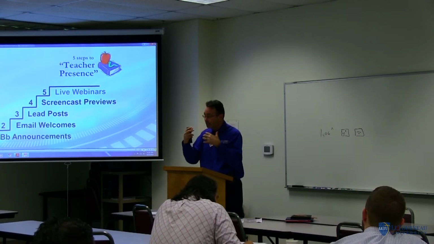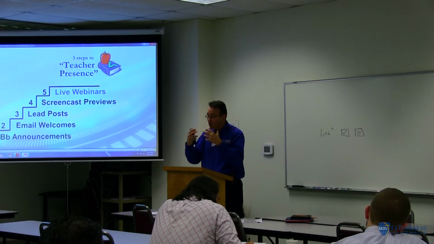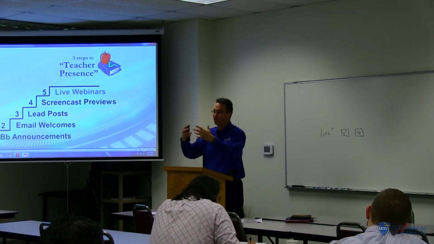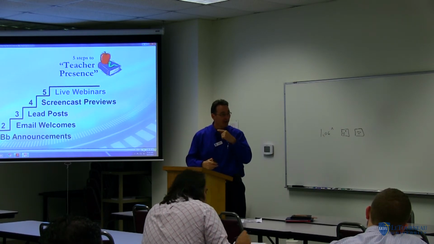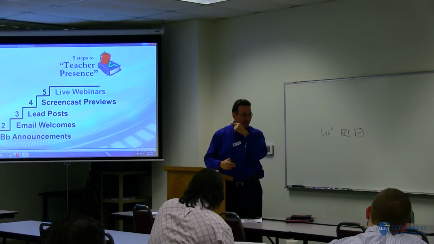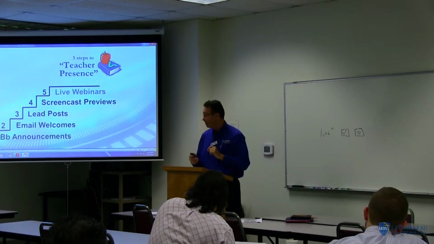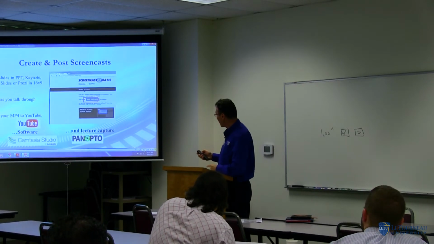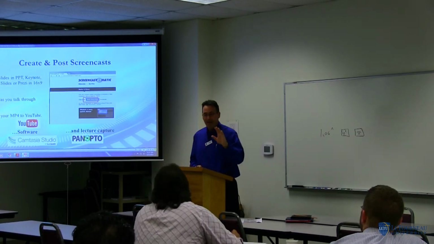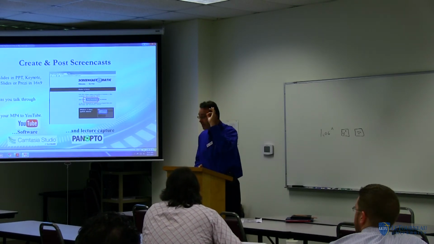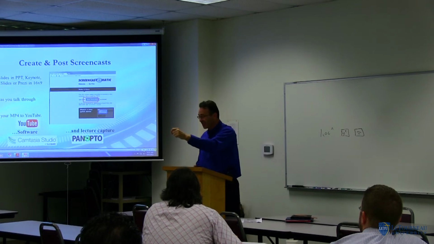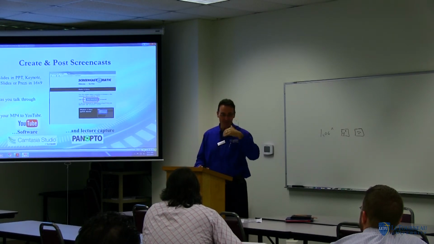But it could be a Panopto, something you record. How you record it's not as important as doing it and archiving it. So number 4 is archive. Number 5 is live. Okay, and I'll make more comments on 5, but let me talk about screencast previews. How many have used Camtasia? It's a great investment in academic excellence in creating software. It's a $400, $200, or $250 investment, but it's well worth it.